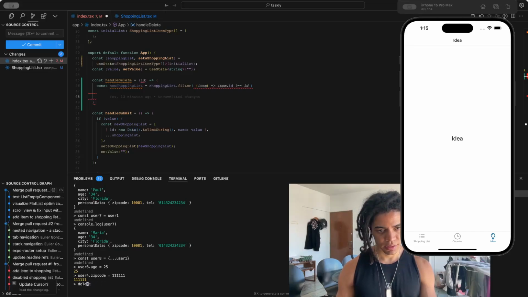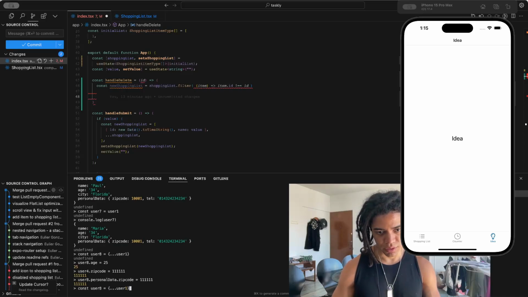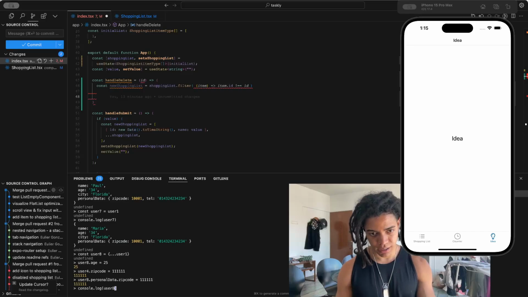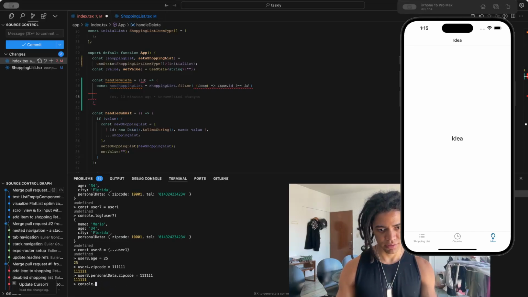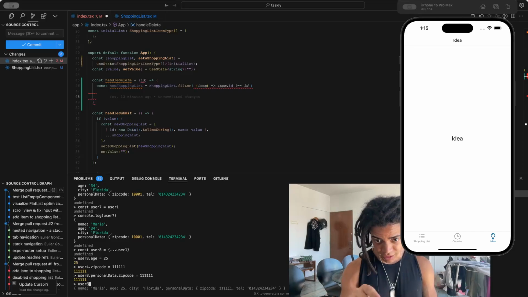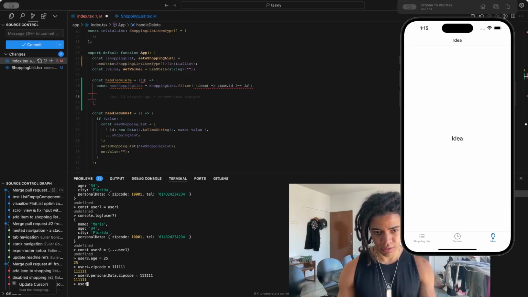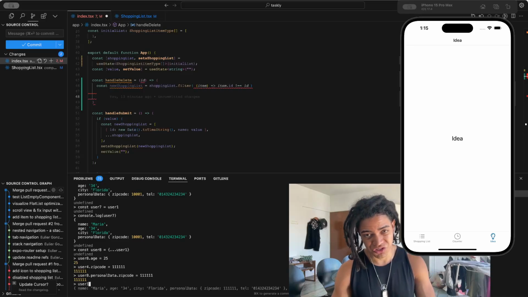It's okay. It's user 8 personal data dot zip code, which is this one. And if we console log that of user 8, we actually mutate that zip code as it is, but with user 1, we also change that.